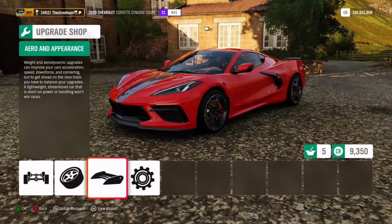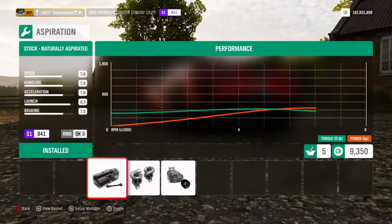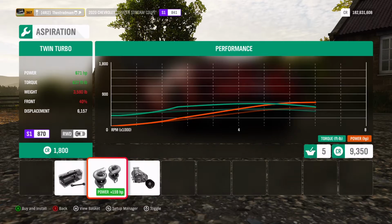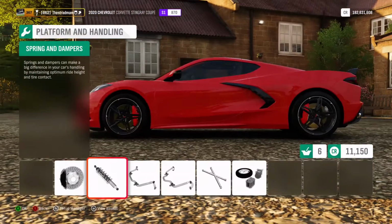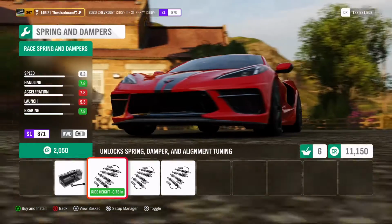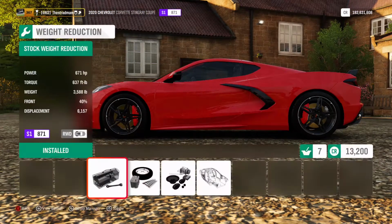The reason why is because when you have the front a little bit less than the rear, you actually get more grip and more control in the car. That's why I do it. If it was a full drag build, I'd make it much wider. I'm going to keep the rims stock for now. Maybe I'll change them later if I feel like it. Oh, the fitment is amazing, ladies and gentlemen.